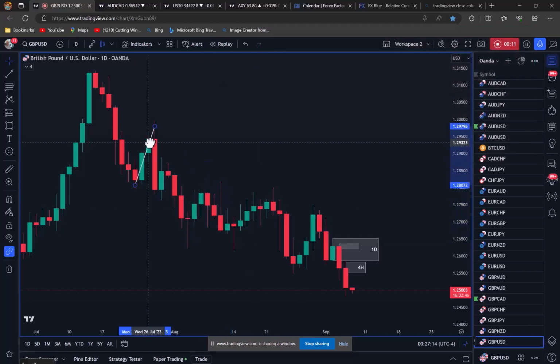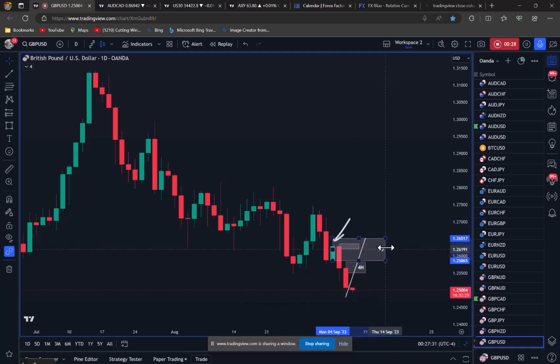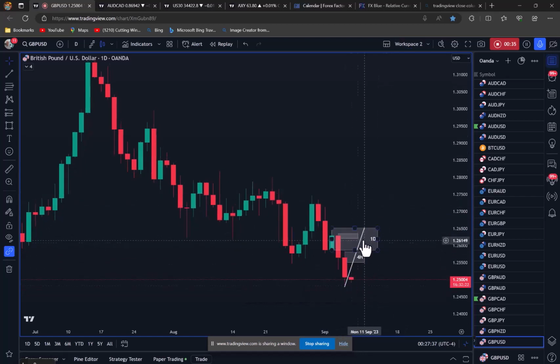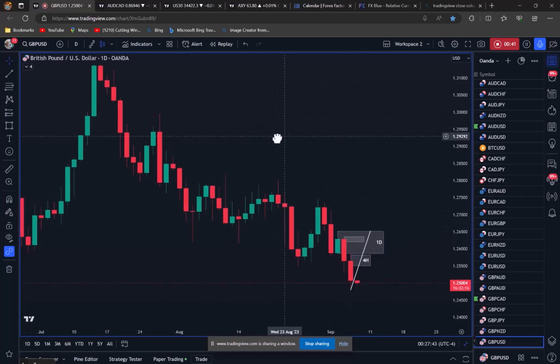I've just pulled this line, this diagonal, and I'm looking at these swings, swing low to swing high, swing low to swing high, swing low to swing high, give or take. It's much the same. We've got this measured move on the daily. So now if we place this at the current low, this green candle here is a potential target for this possible retrace on the daily time frame, given previous price action has done that.